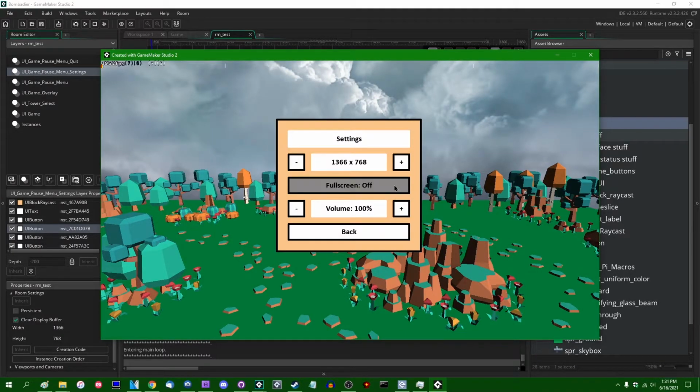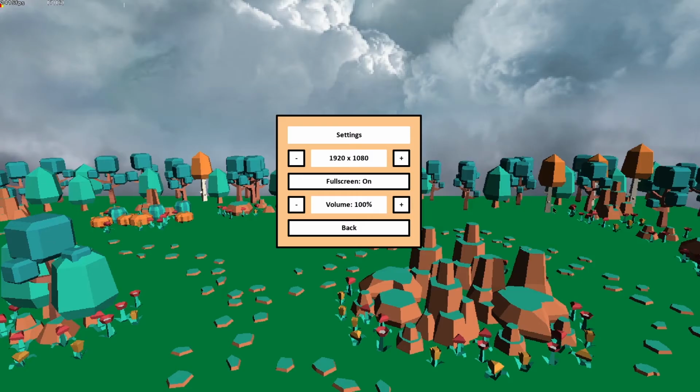With regards to the mouse being in the correct place. So if I were to click the full screen button, OBS is going to take a moment to catch up with the recording, but all right, the game is set to 1920 by 1080 because I see that when GameMaker goes into full screen, the game's resolution is forced to the size of your window.